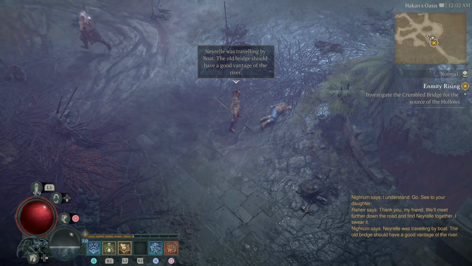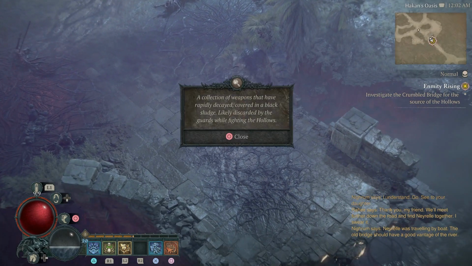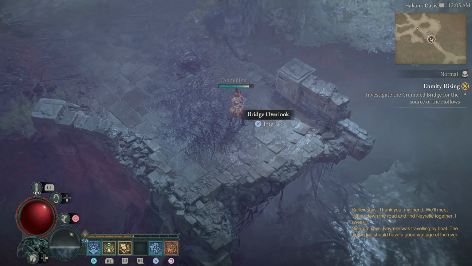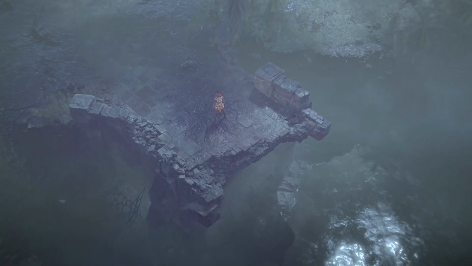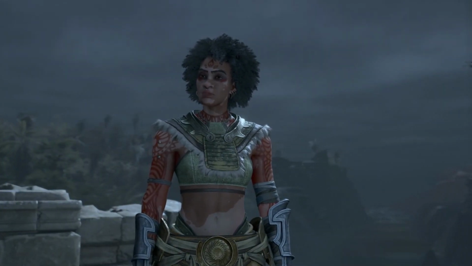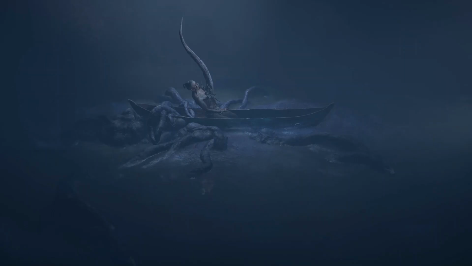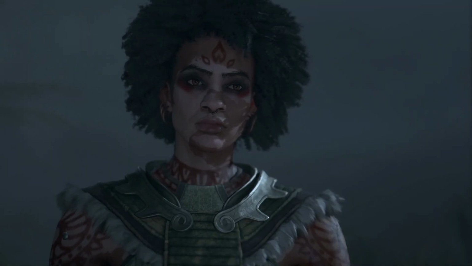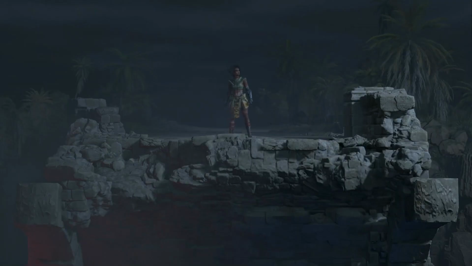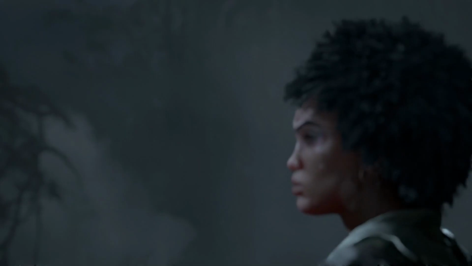Okay, this is great, but Nerel was traveling by boat. The old bridge should have a good vantage of the river. Investigate the crumbled bridge. Yeah, this is the boat Nerel was using. It's so dark in here now. Previously, when Nerel was traveling, oh.